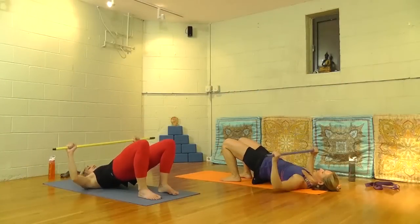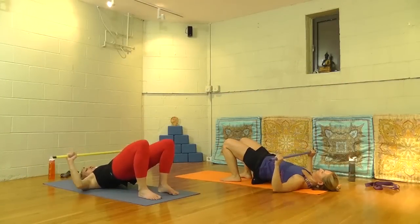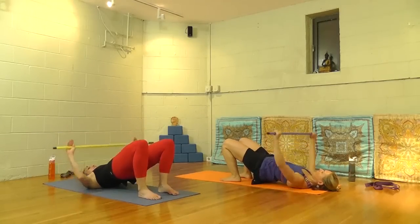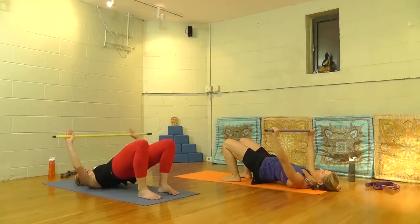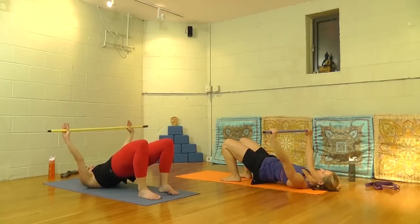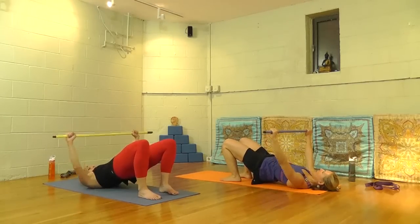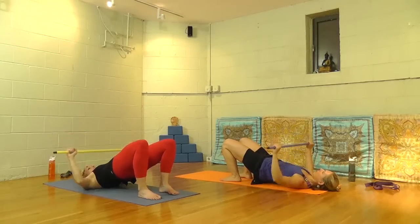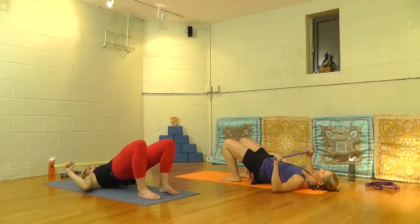Press it up like it's the heaviest thing you've ever lifted, even though it definitely isn't, but we're gonna pretend, using our own body resistance, like somebody's pulling that down, trying to prevent you from lifting and lowering. You're pressing, squeezing down. Good, 15 seconds. Glutes are tight, hip bones to the ceiling, shoulders are down, shoulder blades are down on the mat, head's resting comfortably. Last 5, 4, 3, 2, and 1.